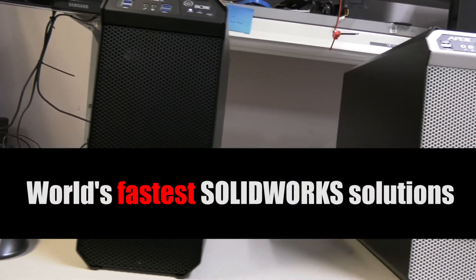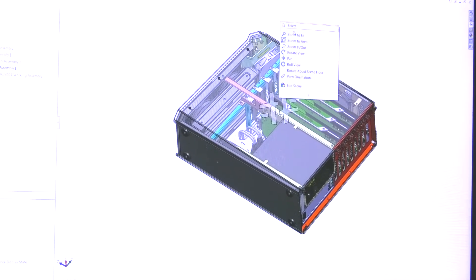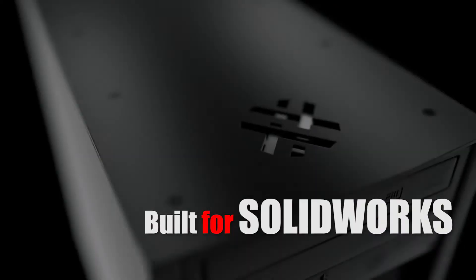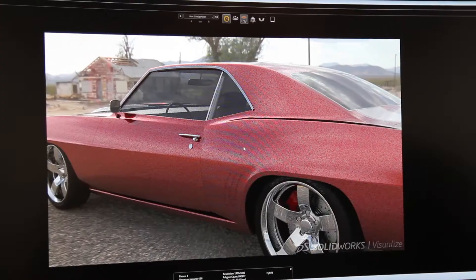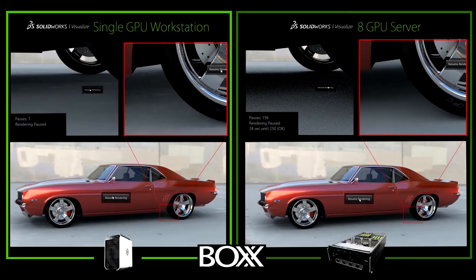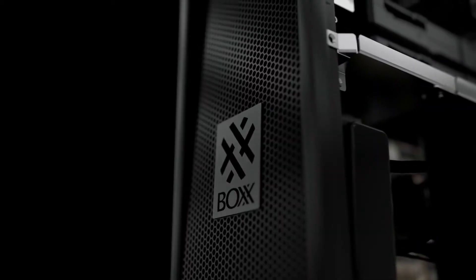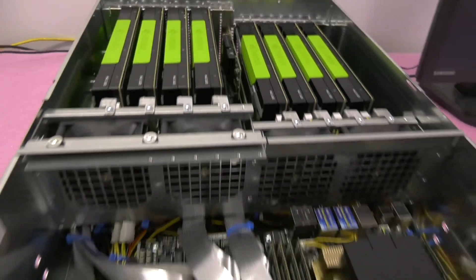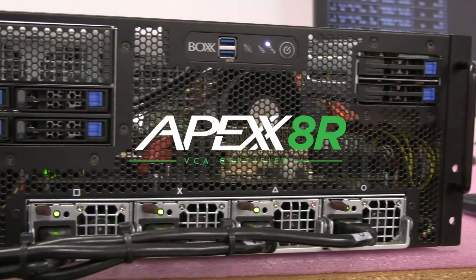Our latest example is we've redesigned our Apex 2 chassis to accept either ATX motherboards or micro ATX motherboards, and also use larger heat exchangers. As a SolidWorks user myself, we're really looking forward to SolidWorks 2018. We also have a large population of customers that run SolidWorks, so we look forward to developing workstations — high frequency workstations, multi GPU workstations for rendering — all the way up to our VCA product for large scale, very fast visualization and rendering of SolidWorks content.